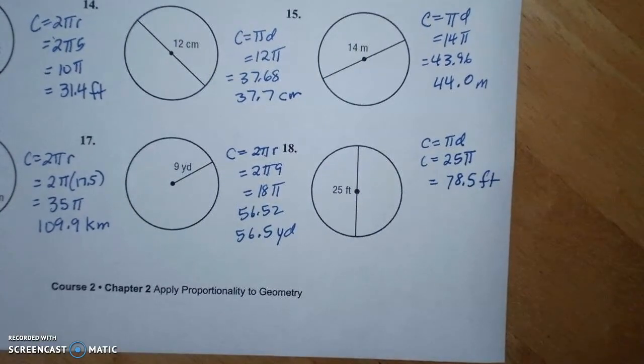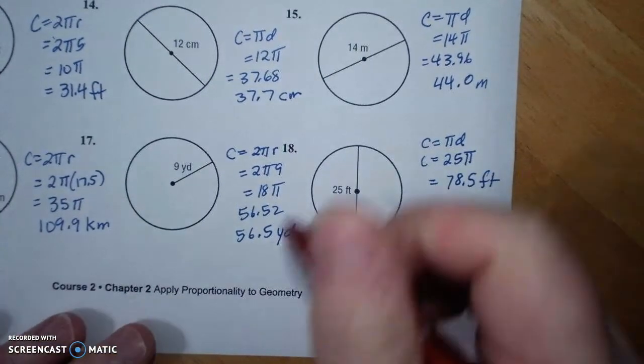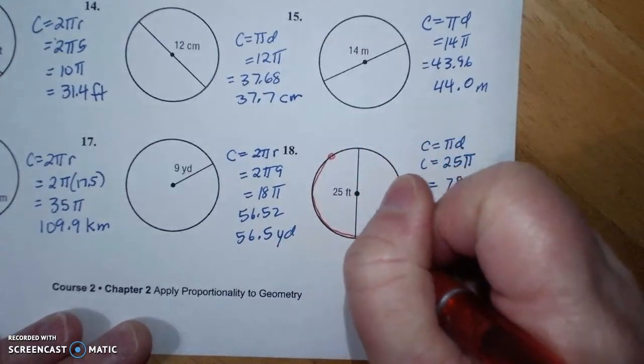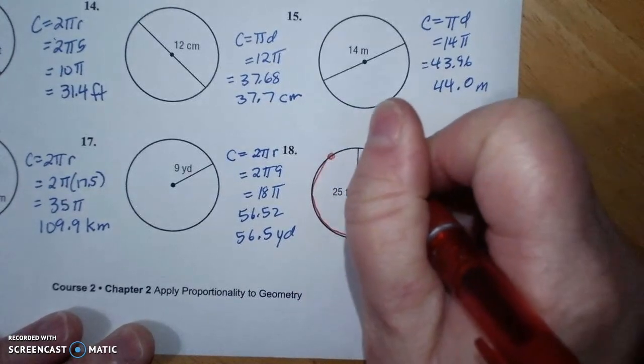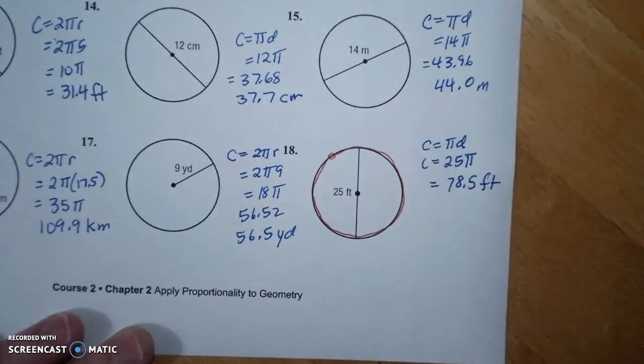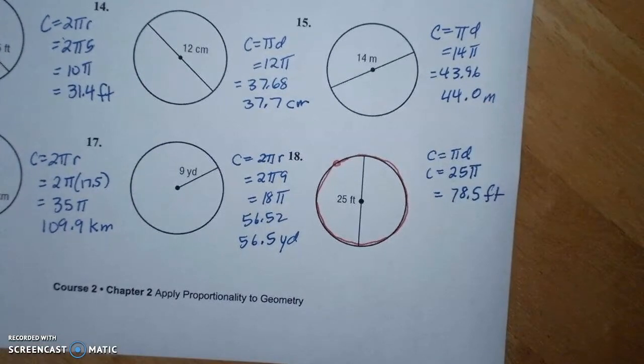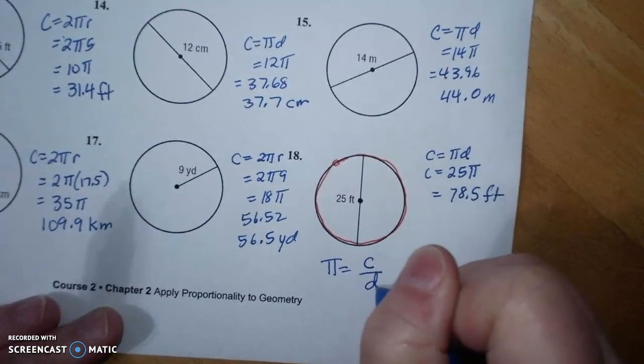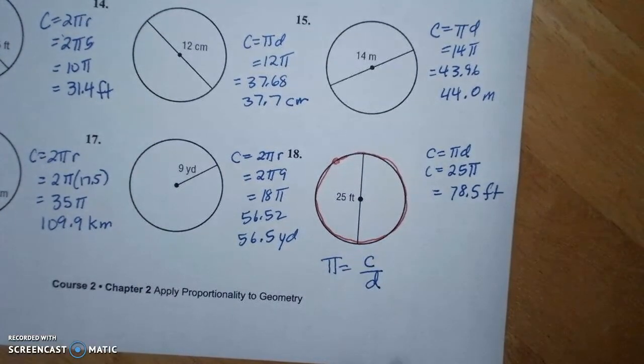Finding the circumference is finding the length of starting here and wrapping a string all the way around the circle. And remember that pi is a ratio. Pi is a ratio of the circumference over the diameter. And so all we did was pull that to the other side. That is how you find the circumference of a circle.